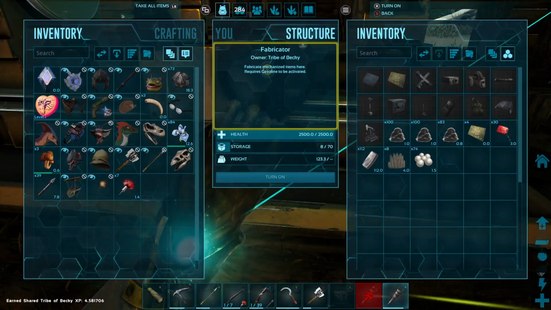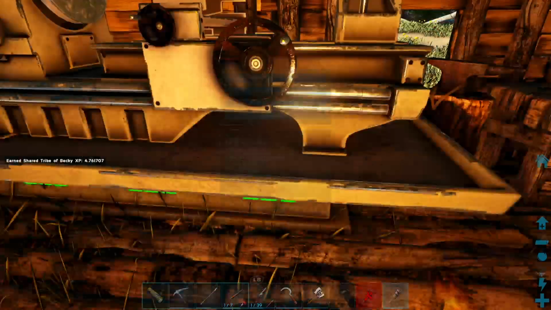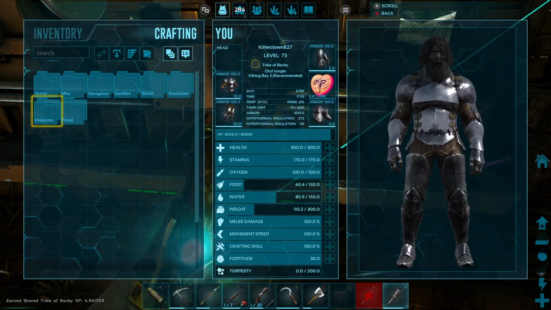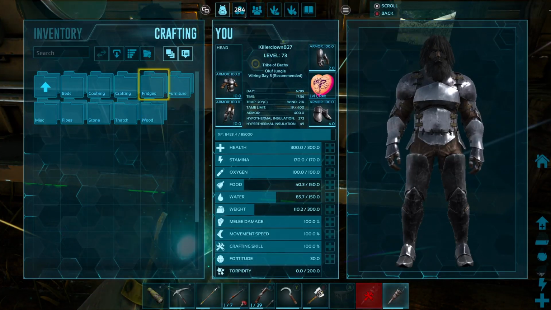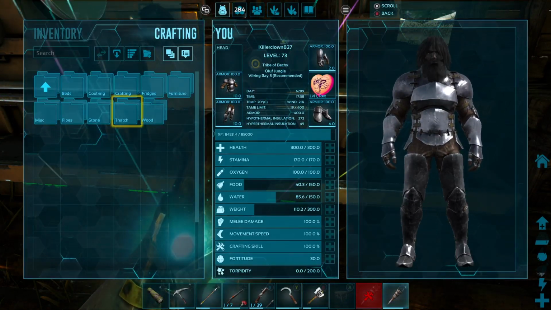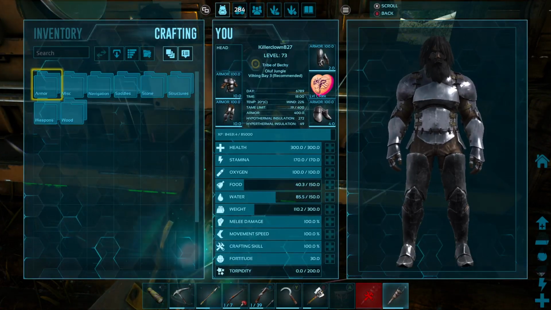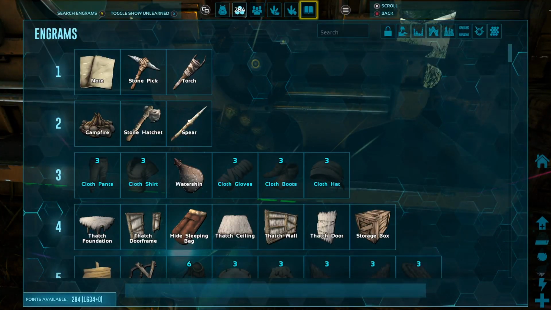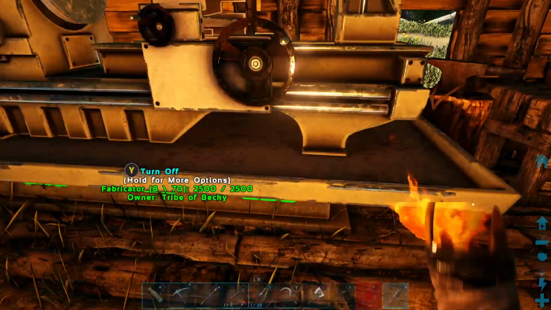Honestly. Right, we've got some gasoline, so turn on. How many electronics do we need for a generator? I don't want to be under. Where are you looking? Generator. Have I even unlocked it? I don't know if I've unlocked it. I have.